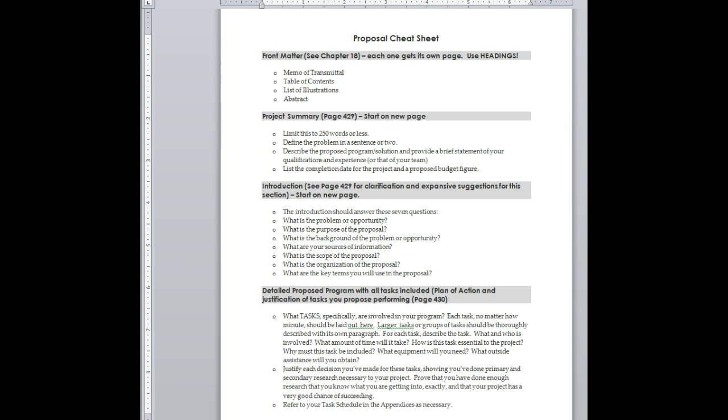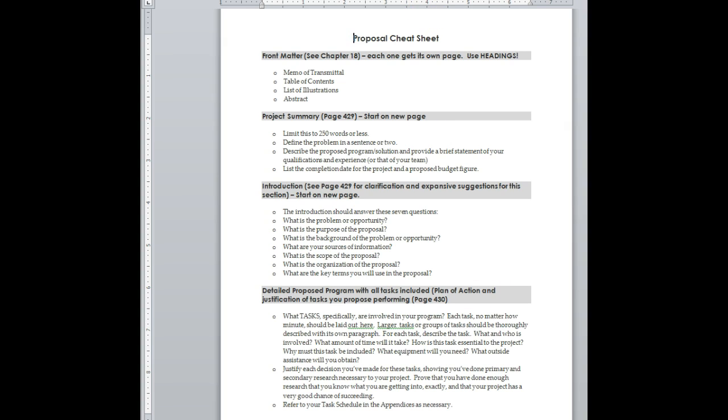And then come up with a proposed budget figure. And for that, obviously, you're going to have to do your budget first. Luckily, that's one of the things that you're going to be doing kind of alongside the project summary. And so make sure you have at least a proposed budget figure. And that is what you need to do to complete this summary section.